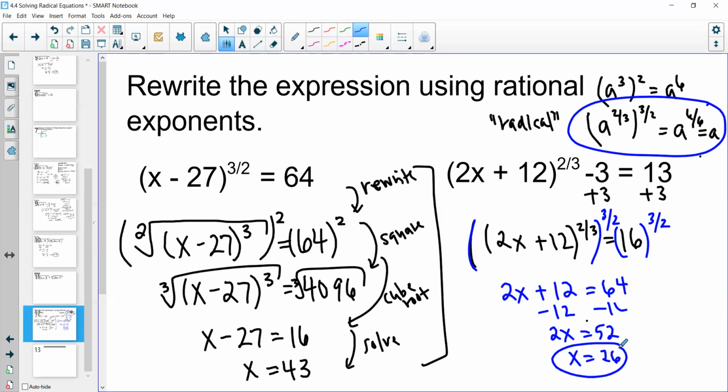Now, both of these methods obviously work. You can choose which method you want to do, but that is how we can rewrite those expressions using rational exponents. So we can either rewrite it and then have to do both an exponent and a radical to get those x's by itself, or we can multiply it by another rational exponent that turns those exponents into 1 and then solve it that way. Both methods work fantastic. It's totally up to you which one you do. So keep that in mind. We can either rewrite and then follow through our steps to solve, or we can multiply by the reciprocal and then proceed on.